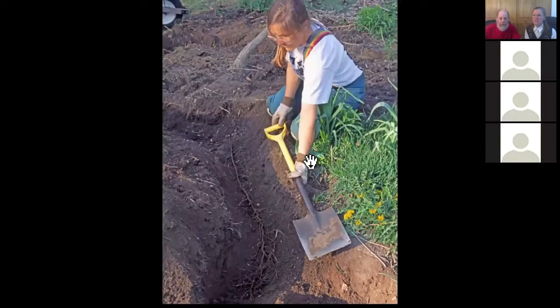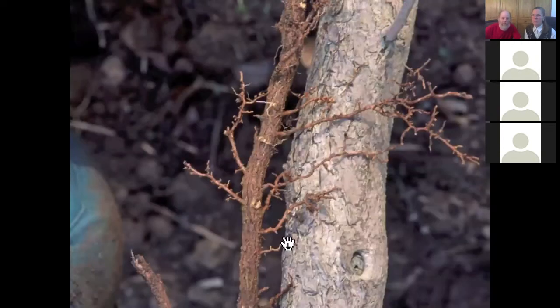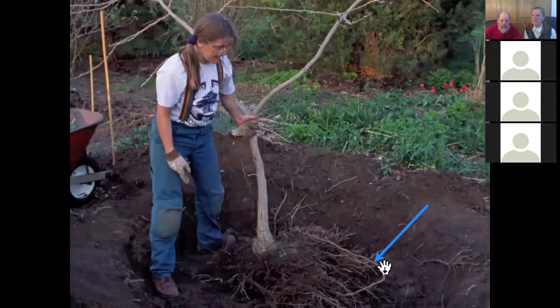Finally she found one, and we followed it out, trenched it out all the way to where it ended. And then that's the root compared to the bark. They do look similar. Learn your roots. And after, this is that root that we went all the way out. We've just wrapped it around so that we can move it.